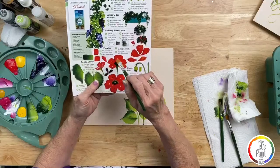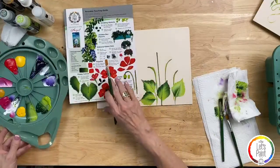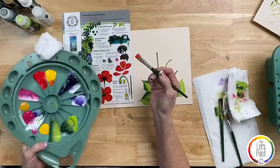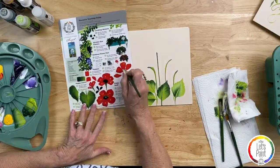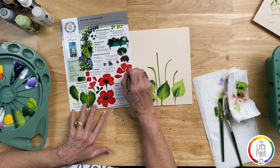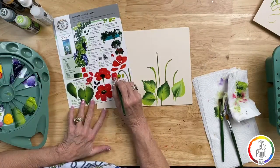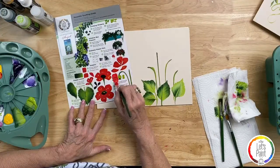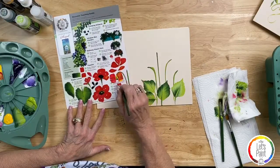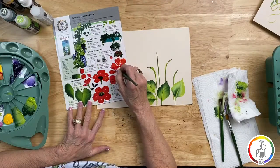All right, so here's the buds, here's the side view, here's how you stroke, and here's the full one. Let me show you one thing. I took red on one side of a flat brush and yellow on the other when I painted these. And then look at this, you push down and then you have to lift, pressure, lift. Now I am not doing this. Y'all see that? See how that ends? It's very hard sometimes for people to go, oh, we're not just doing that. No, I'm putting pressure and then I stand up to the chisel. Pressure, stand up to the chisel.